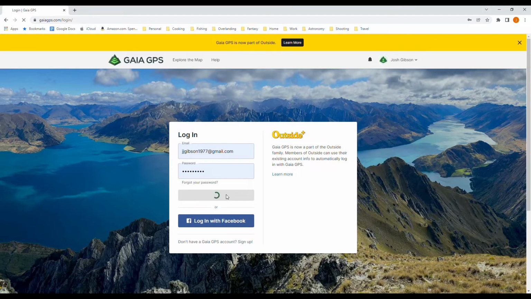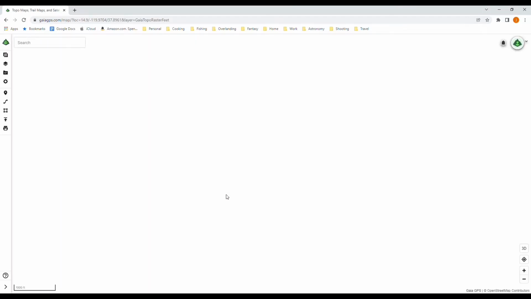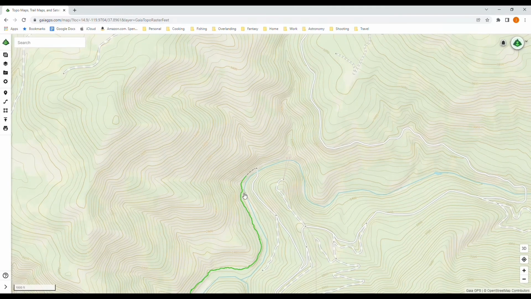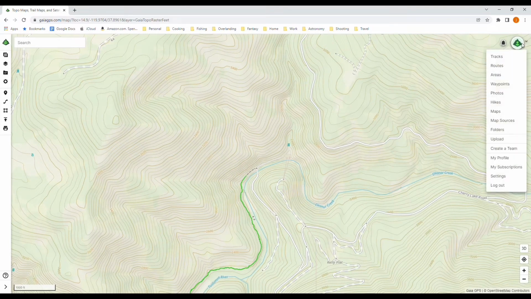So once we get in, I will show you here just some quick information about navigating around. So first and foremost, it's going to bring you in and drop you in to Gaia where you last had been navigating around when you were working within Gaia when you were last logged in. So over here on the right, you're going to see a menu, and this is basically going to have a lot of these quick links for you to be able to access.